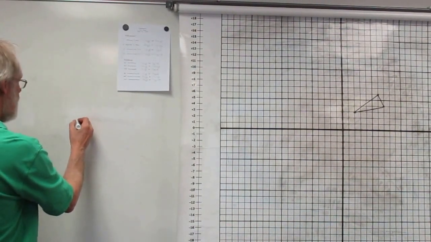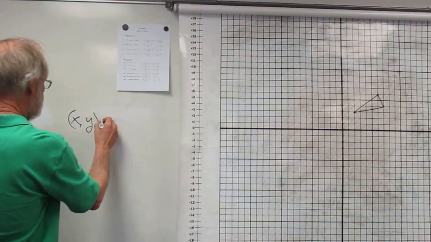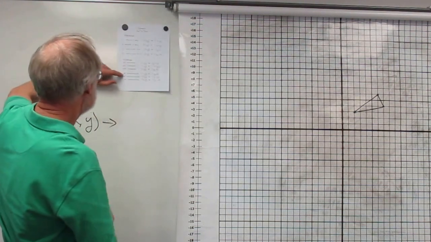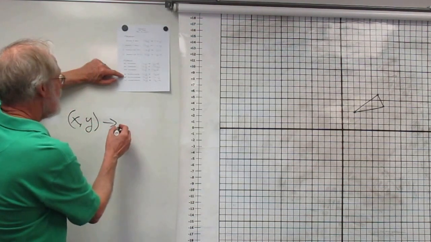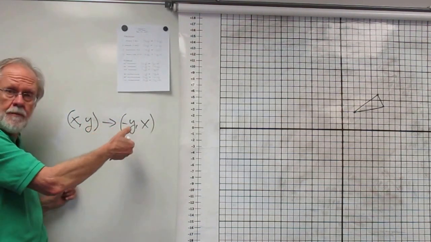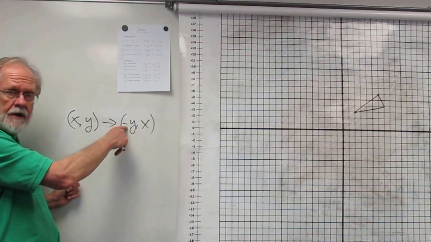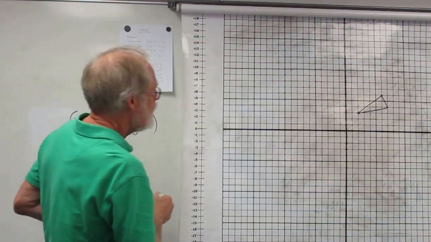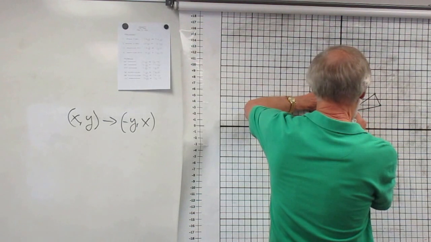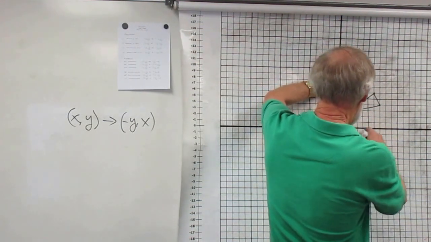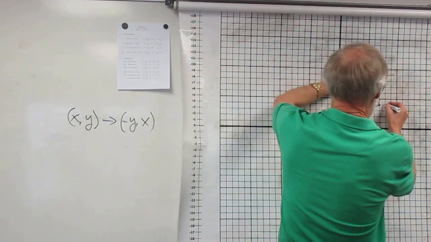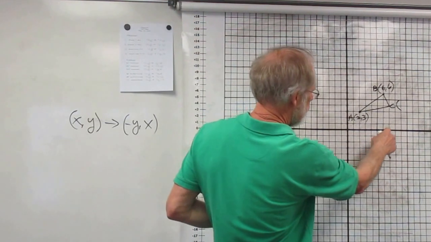So let's say, so xy becomes, now this time I'm going to rotate, I had a 90-degree clockwise, let's do a 90-degree counterclockwise. Xy becomes negative y, x. So in this case, they flip again, but now the y is the one that becomes the opposite sign. All right, so these points are 2, 3, we'll call that point A. Point B is 6, 6, and point C out here is 7, 4.